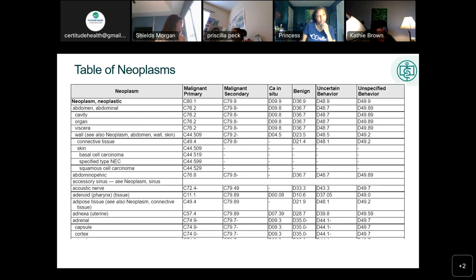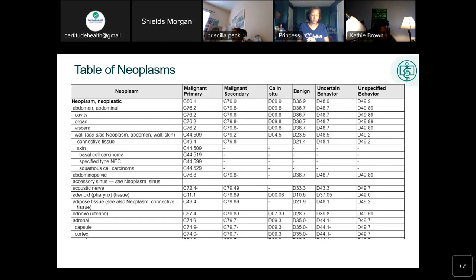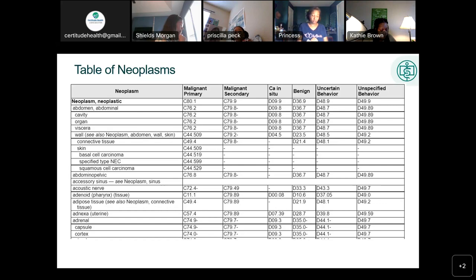If you're not familiar with what those terms are, like carcinoid, carcinoma, to understand that carcinoma means primary malignant, or carcinoid means unspecified behavior, then you will have to start with the alphabetic index to disease. But more times than not, your coding example is going to give you the hints that tell you that it's okay for you to start with the neoplasm table. And the main thing that's going to confirm whether or not you're using the right code is going to be your tabular list. Because ultimately, you have to read the code description to make sure that the description makes sense.